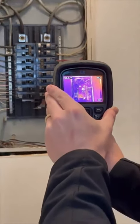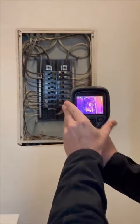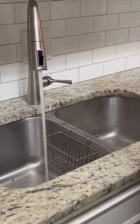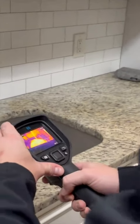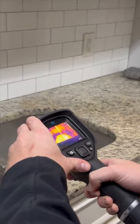We're getting 65 degrees, which is perfect and within normal tolerances of what we like to see. Another cool function is we can test the functionality of the water heater by letting the water heat up and getting a thermal reading of the temperature coming out — and we are getting about 130 degrees from this water heater.